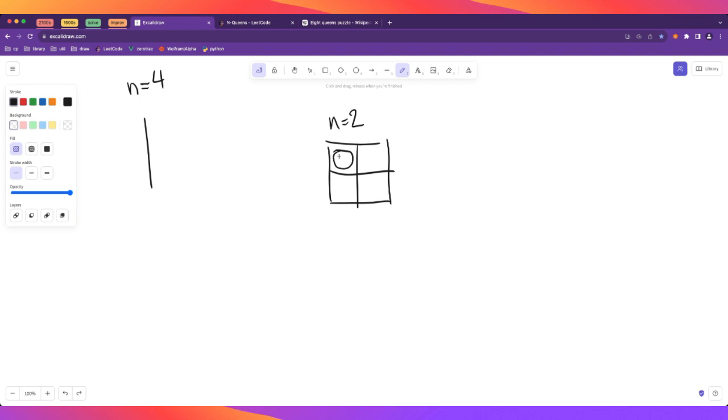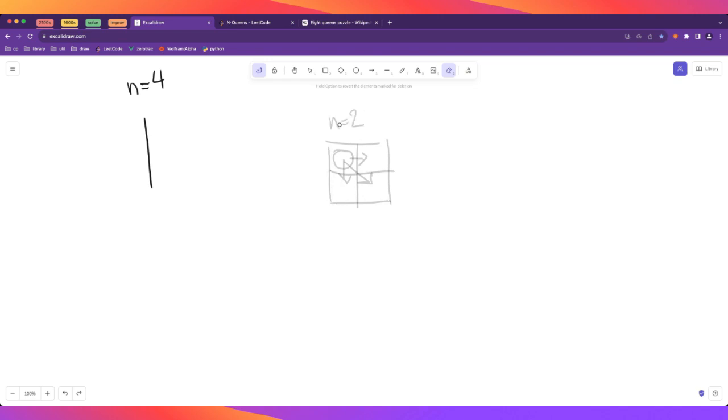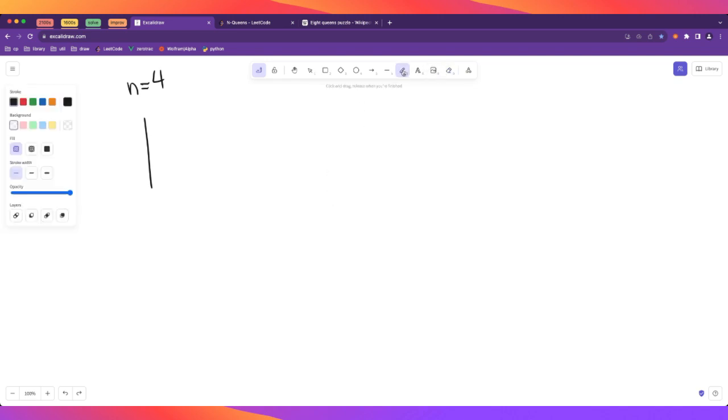So if you place a queen here, it is attacking here, here, and here, so you cannot place another one without them attacking each other. So for n equals 2 we have to return an empty list.